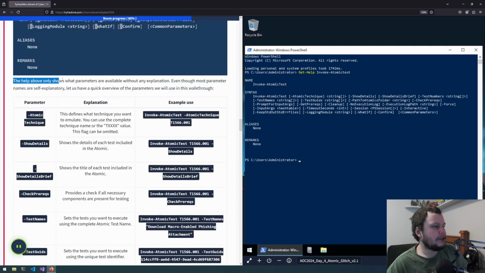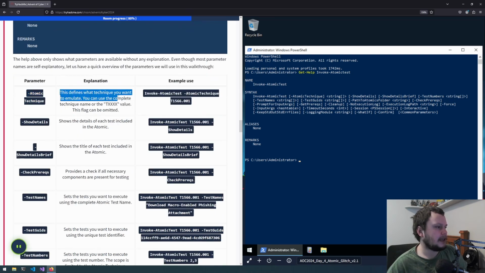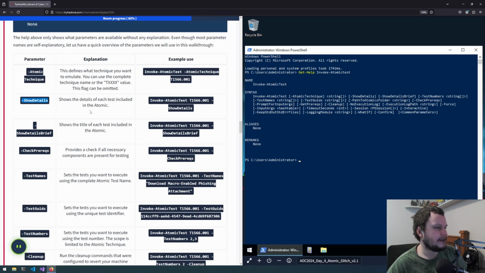The help above only shows what parameters are available without any explanation. Even though most parameter names are self-explanatory, let us have a quick overview of the parameters we will be using in this walkthrough. AtomicTechnique defines the technique you want to emulate. So for example, the MITRE ATT&CK technique T1566.001 could be passed to AtomicTechnique. ShowDetails shows the details of each test included in the atomic. ShowDetailsBrief shows the title of each test included in the atomic.